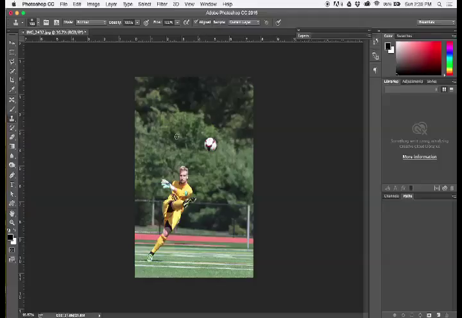Play with it. Content Aware works really good, but sometimes it doesn't. But the times that it doesn't, it does a ton of the work for you so that you don't have to do as much work at the end. But Content Aware Move, that is fantastic, and Content Aware Fill, we'll talk more about some of the Content Aware stuff, but this is really time saving. Even if it doesn't do a great job with it, it still does a decent job, and you don't have to do a lot of work at the end.